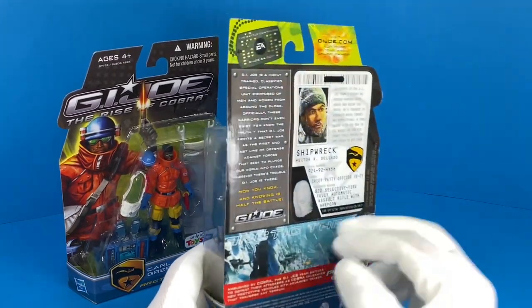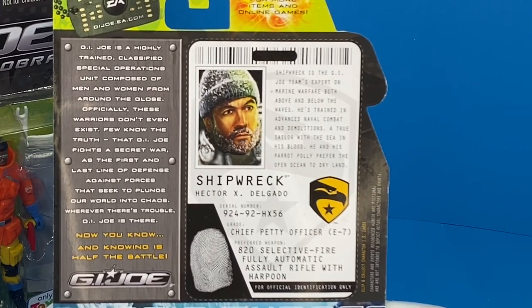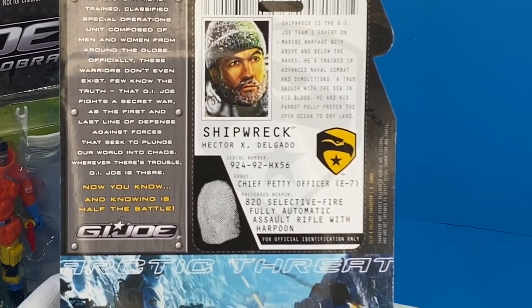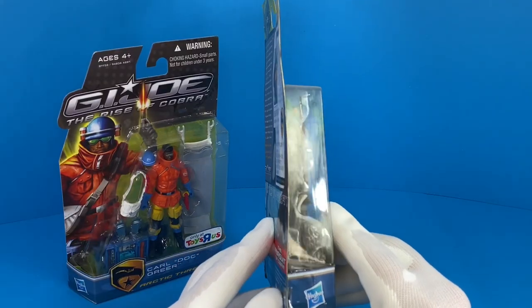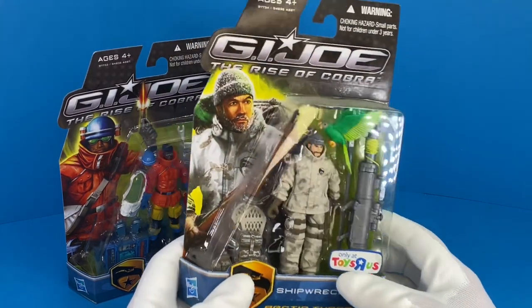If you look on the back, there is a file card with a blurb about the character. You can also see a blurb about G.I. Joe, and there is also an Arctic Threat blurb on the Pursuit of Cobra. These are from the movies, so these are really neat.